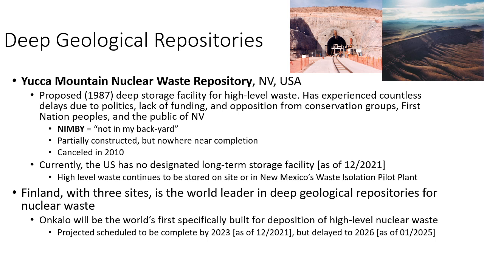Yucca Mountain was designed to be where we would ship all of our nuclear waste from around the country that we've been building up since the 1950s and to store it in one dedicated location deep underground. This would have been, if they did everything properly, safe and totally sealed from the surface. They found one area in the United States that was extremely remote and had very stable geology, so the chance of earthquakes disrupting this facility would have been virtually nil, but it got canceled due to various factors.